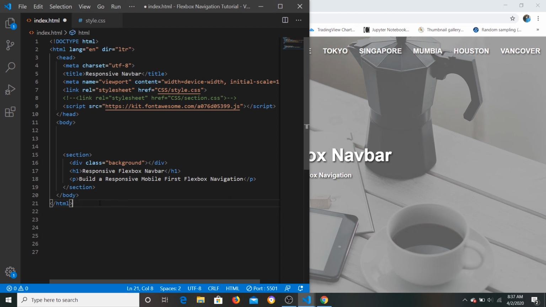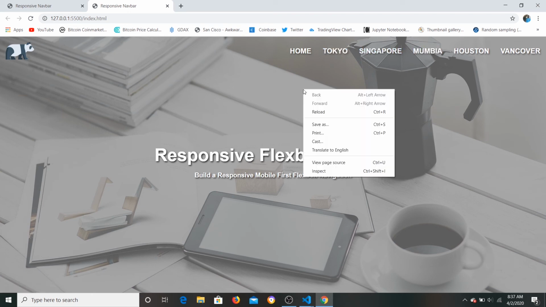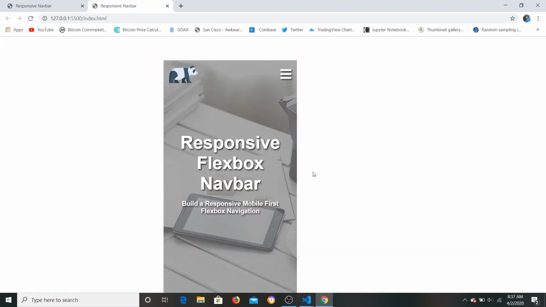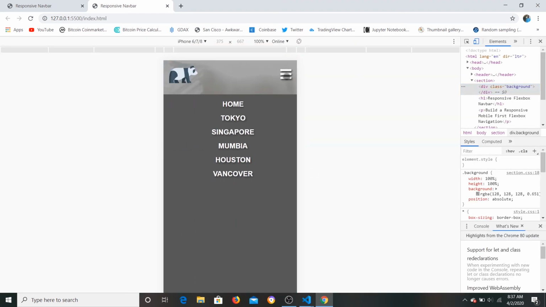So in this video, I'm going to go over how to create a Flexbox navigation that is responsive, and we are going to design it up mobile first, and then we'll move to the desktop format. So let's take a look at the finished product here. We'll have these cool hover effects, and then we'll also look at it in mobile. And when we click this hamburger icon here, a navigation menu is going to come out.